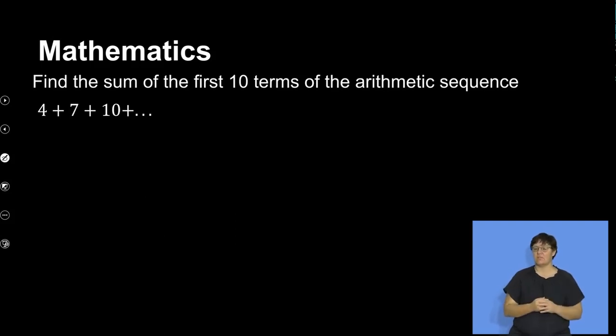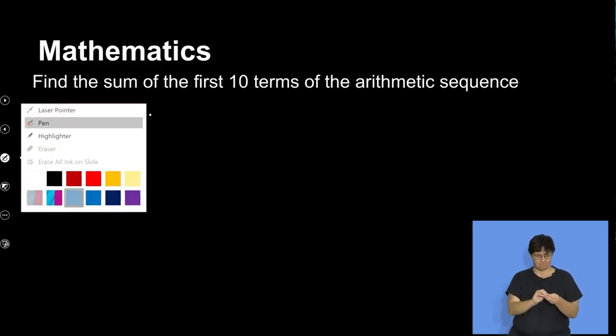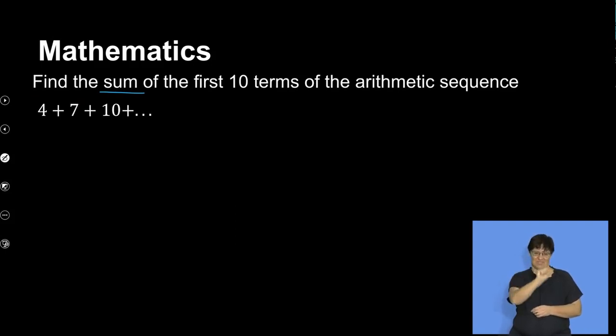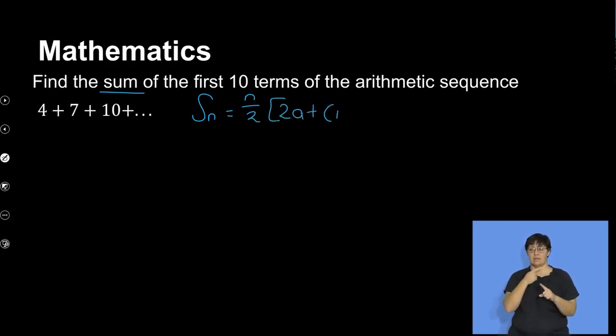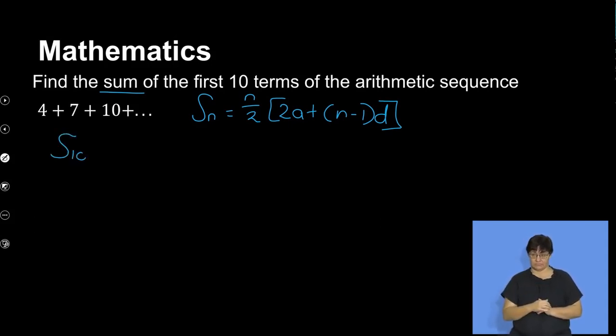So we have been asked to find the sum. The second you see the word sum, we know that it is a series of the first 10 terms of the arithmetic sequence 4 plus 7 plus 10 plus going on. Before the break, we defined that Sn is equal to n over 2 times 2a plus n minus 1 d. What we are going to need in order to actually calculate Sn is to plug in the values for n, a, and d. The sum of the first 10 values will be equal to 10 over 2.